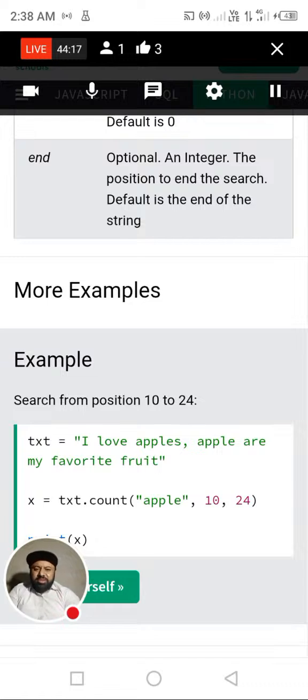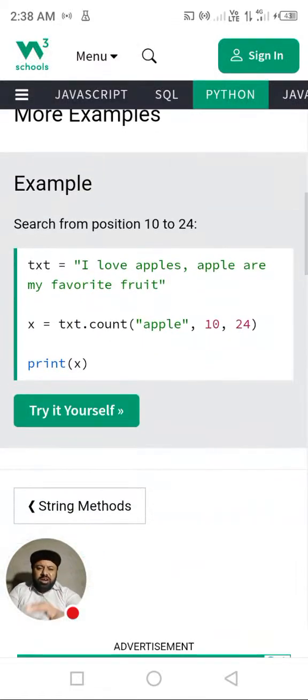More examples: search from position 10 to 24. Here, for apple, we are going to search from 10. Starting from 0: I, then space is 1, love is 2 to 5, then 6, 7, and 8, 9, 10. We are starting from P. Then we will see whether there is any apple up to 24.